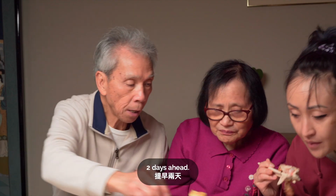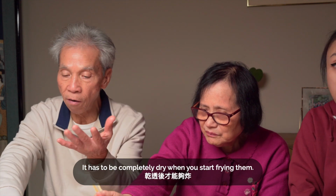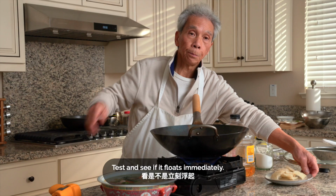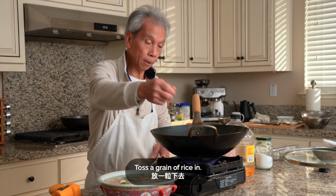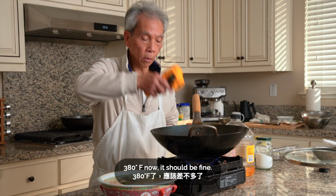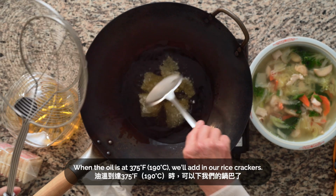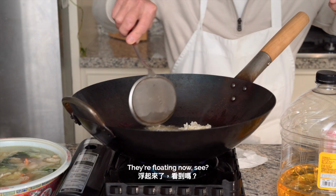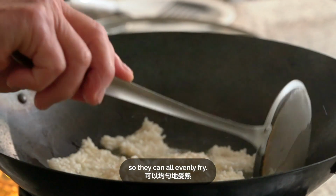The rice has to be completely dry so it floats when fried. If you don't have a thermometer, you can drop in 1 grain to test; if it floats immediately, the oil is hot enough. 380 should be enough. When the oil is at 375 degrees Fahrenheit, we'll add in our rice crackers. They all float up. Make sure to move them around continuously so they can all evenly fry.